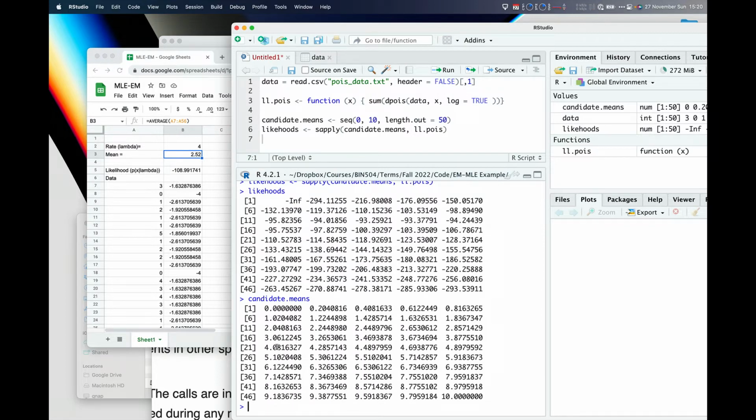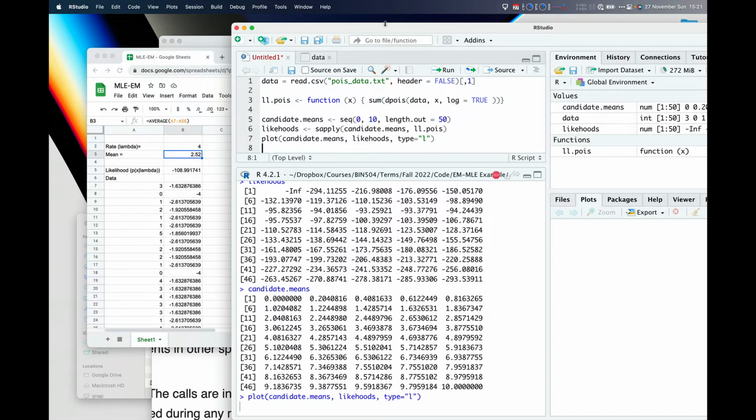Yeah, we have 4.8 at 21, and that gave 110, which is close to 108, and 4.1 is close to 4, and the one before that is this one, 387, actually got 106. So yeah, this works. And now what we can do is plot the candidate means against the likelihoods, which I misspelled. And let's say the type of the plot is a line plot. Let's see what that looks like.